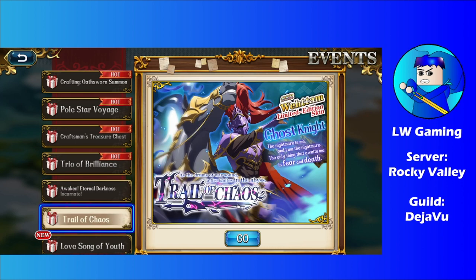And also, speaking of Waitham, Waitham got a new skin in this patch, which is called Trail of Chaos, also known as the Ghost Knight. Although, if you look at the skin very closely, it doesn't seem like Waitham at all. Look at the armor design. It kind of looks like Alpha's armor, but maybe not.